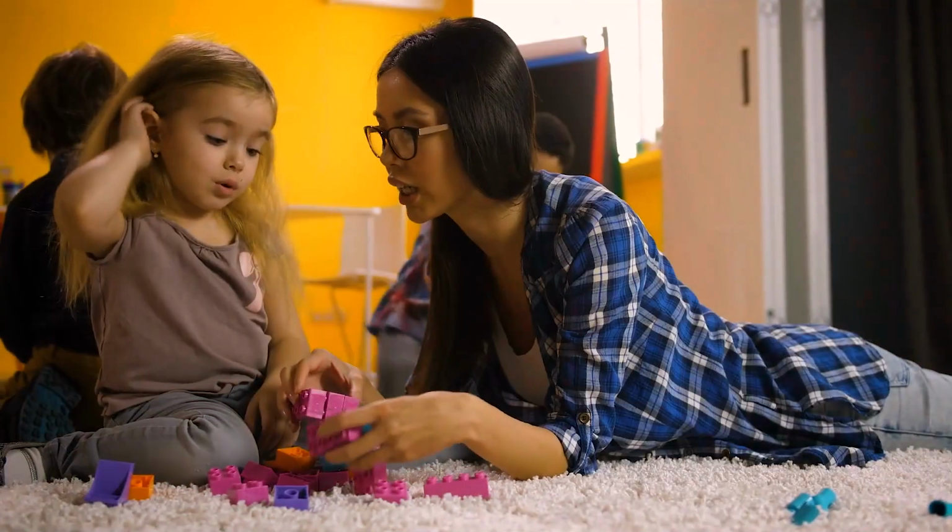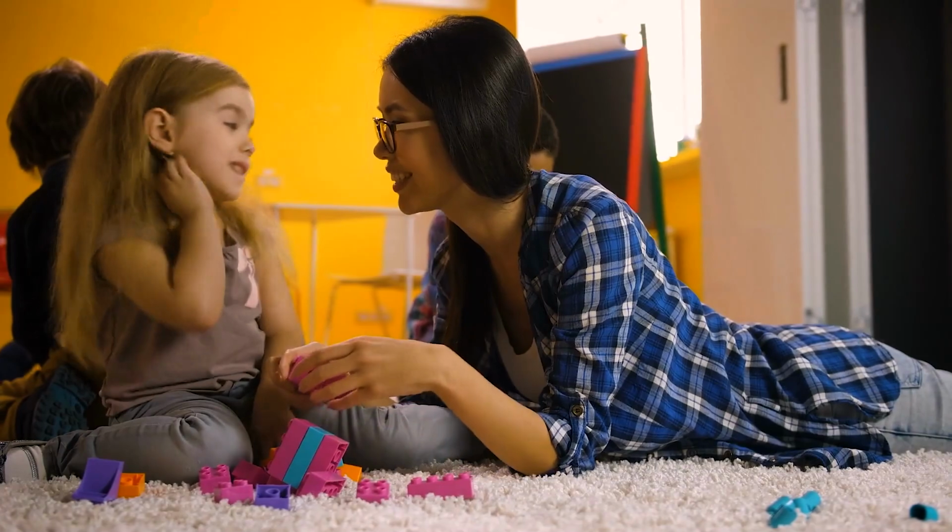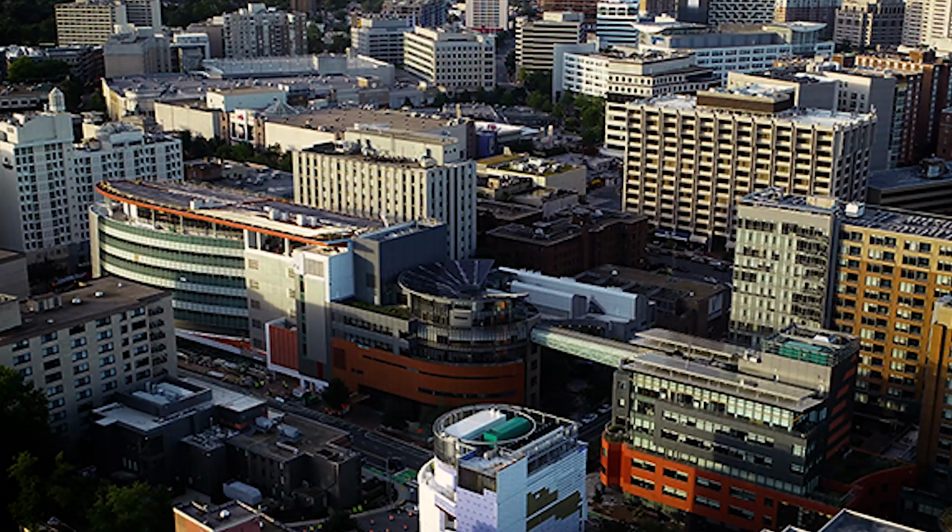On average, full-time in-home daycare costs $260 per week for infants. That's $13,520 per year. And $205 per week for a 4-year-old. That's $10,660 per year. Childcare centers are more expensive than the family childcare programs. A center-based program will cost $290 per week for infants and $210 per week for a 4-year-old preschooler. That's $15,080 and $10,920 per year, respectively. But keep in mind, these numbers are a cumulative average of the entire Silver Spring.